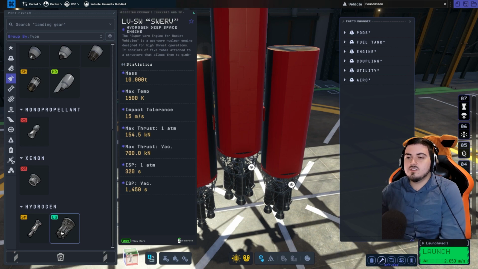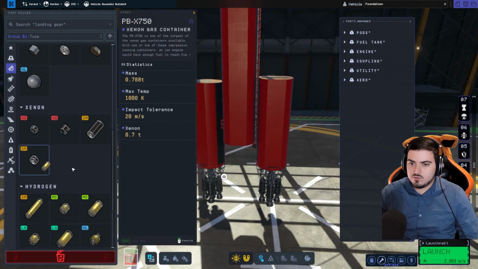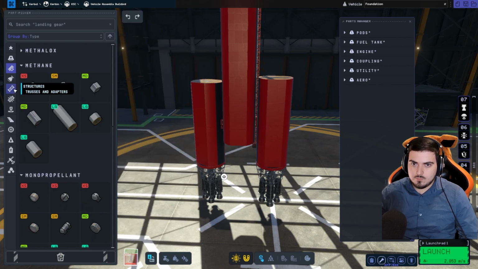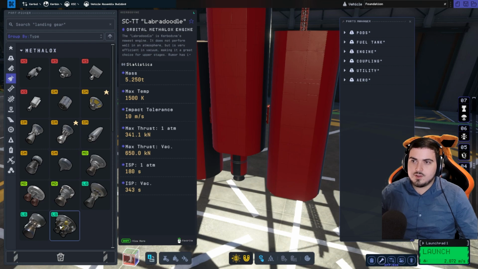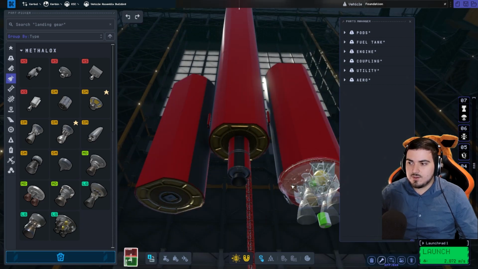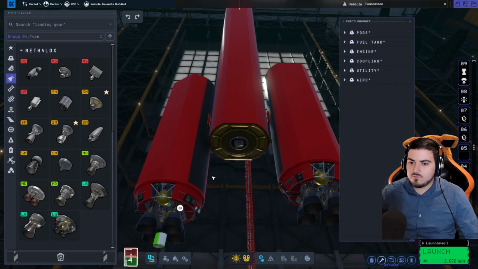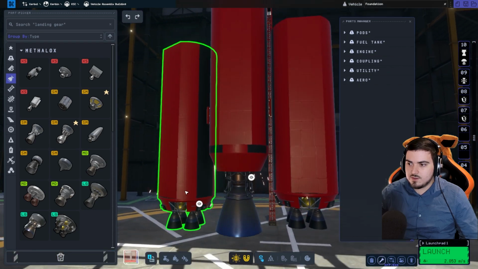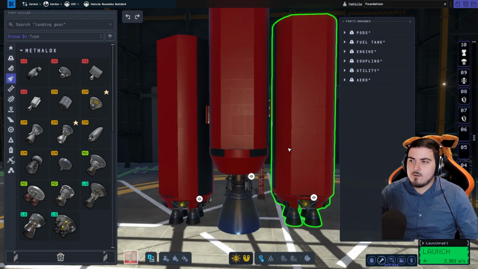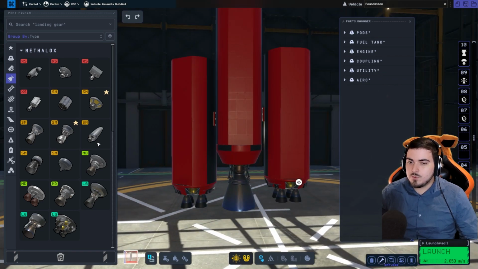Hydrogen fuel. Oh, these are hydrogen fuel tanks. Okay. So I just have normal fuel tanks. So I need solid fuel boosters. Oh, here we are. It was minimized. Now we're talking. We got some rockets. We're going to go ahead and put a bigger one right here to kind of even out. Now everything is perfectly level. So we got a level rocket here with triple boosters.